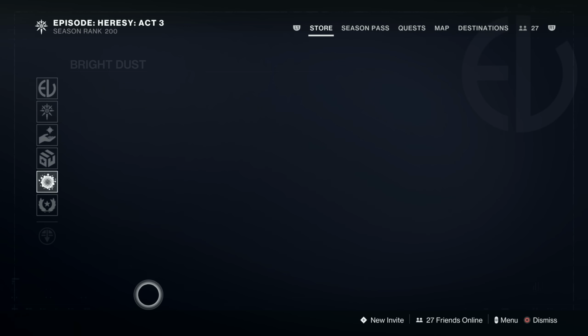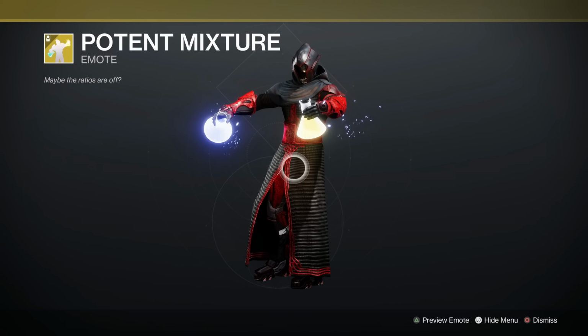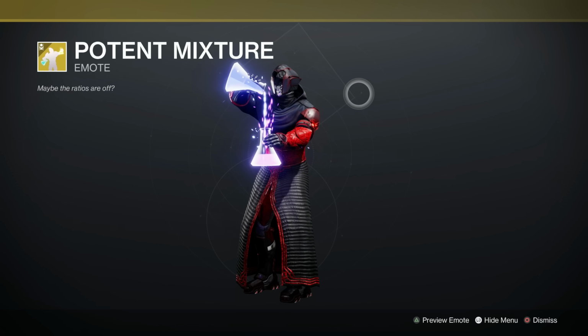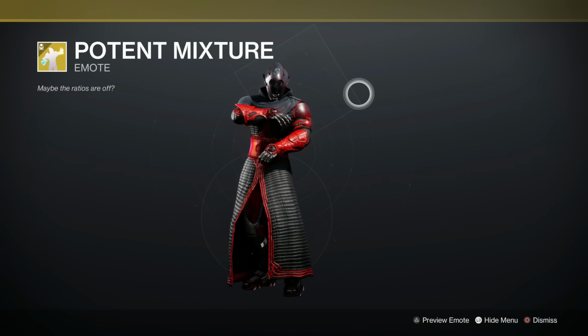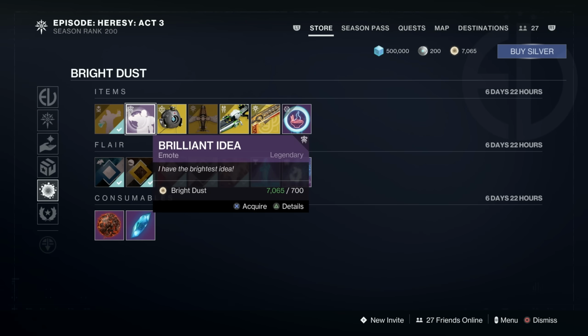And then let's go and have a look at what we've got for the rest of the Malarkeys. We've got Potent Mixture. This is that Chosen? Yes. Come on in. Let's see what you got. Pour it in, Governor. Ooh, purple. Yes. Come on. And it's exploded all in his face. That's quite cool. What happens if you end the emote? Oh, he just stops it. Okay, there we are. Good.